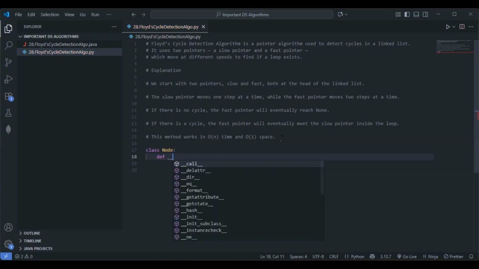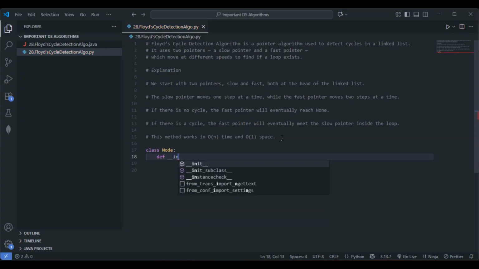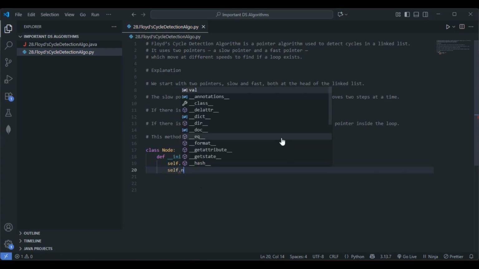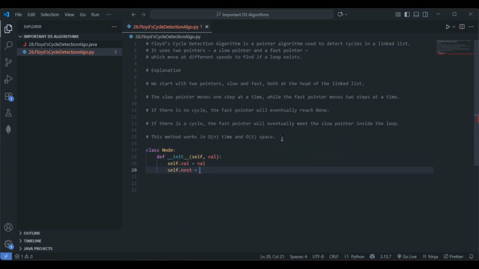Let's move on with the initialization part here. So this one will be init, self, and let me go with a value, right? The next step would be, let's store the node's value. Also initially next will be None. First we need to store the node's value somewhere, right? So I'll just go with self.val equals val, and self.next will be None. This is fine as well, right?